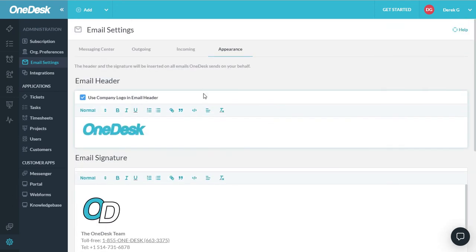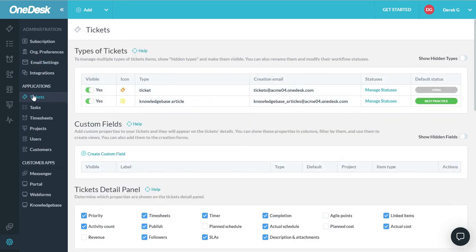There's one other thing you need to know to set up your email, and that is the email auto forward that you need to configure. To go to your tickets application, or your ticket settings, you can see that you have a creation email address. In my account, which is called Acme04, my ticket creation email is tickets@acme04.onedesk.com.